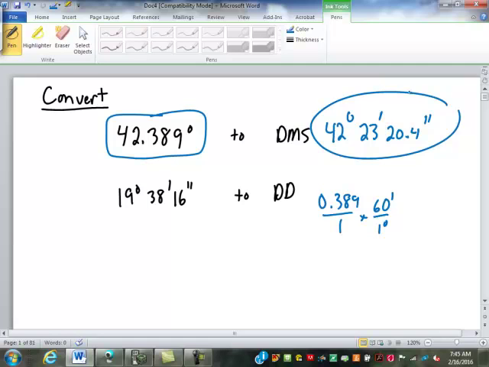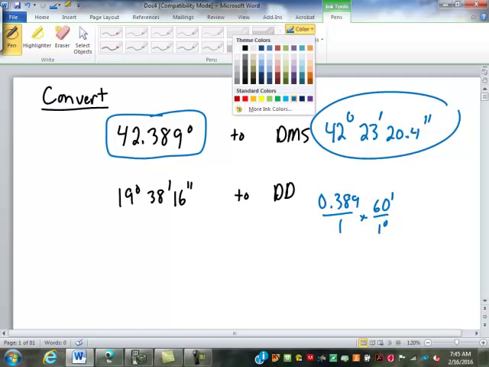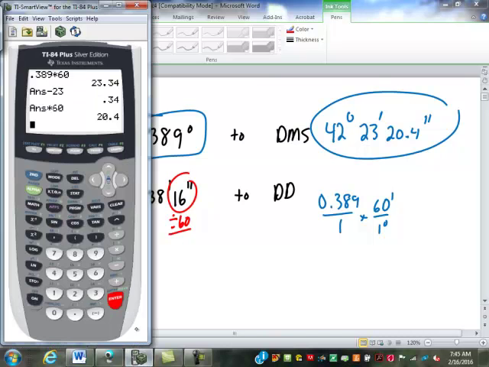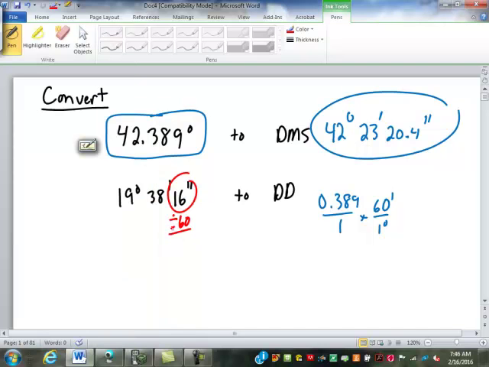Down here, you're thinking rounding errors. It's very, very possible. Usually I go to 4 decimal places when I do these out, just because that minimizes the rounding errors, but let's take a peek. So we're going to start with the 16 here and divide by 60, which turns that now into minutes. So we're going to add that to the 38.